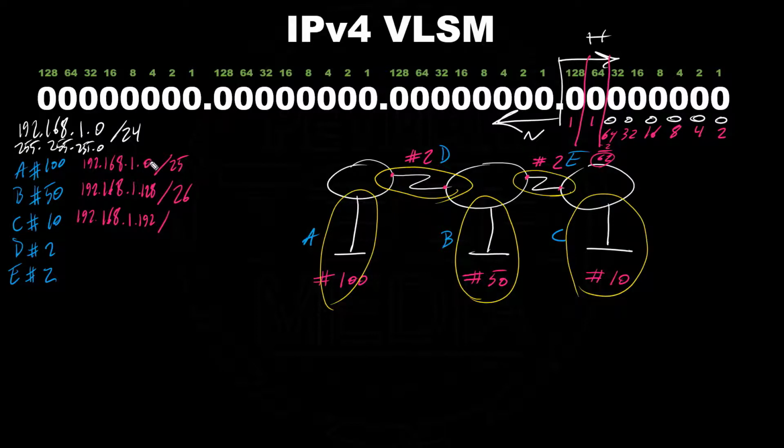So in other words, the range 0 to 128, that's for network A, which they needed 100. And the range from 128 to 192, that's for network B, they needed only 50. It covers that in this range. Now for network C, they need only 10. So 2, 4, 8, 16 minus 2, 14. Very good. So the cut line here should be good. And let's erase all this.